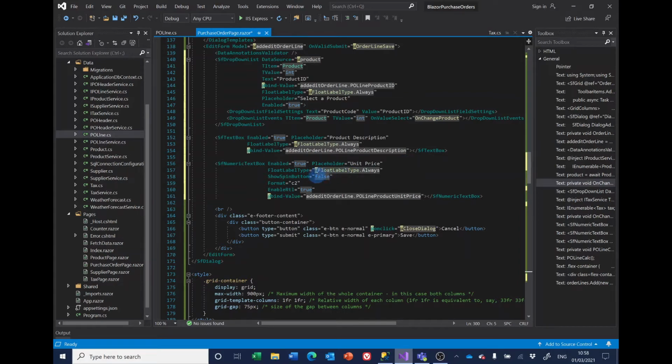The spin button I've taken away, so you haven't got the up and down arrows to increase or decrease the amount. The format is currency 2, and enable RTL means it's going to be right aligned, but I think that actually means enable right to left data insert. I'm not completely happy about this, but at least it puts it on the right hand side, it right aligns it. Okay, so let's run that and check it works.